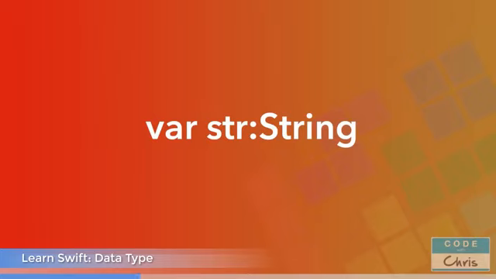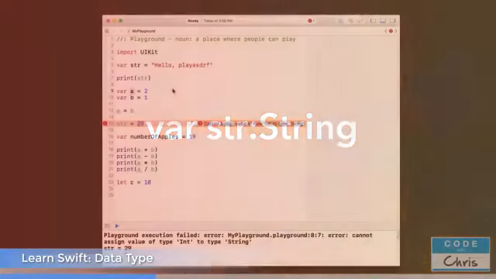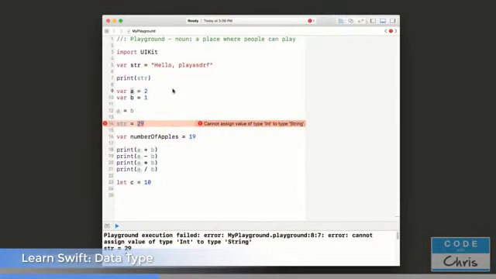And if you declare your variable this way, you're basically telling the system that this variable can only store this type of data. And if you omit that part and you simply declare your variable with var and then the variable name, then as soon as you assign a piece of data into that variable, it's going to take a look at what type of data that is and assume that that variable stores that data type.